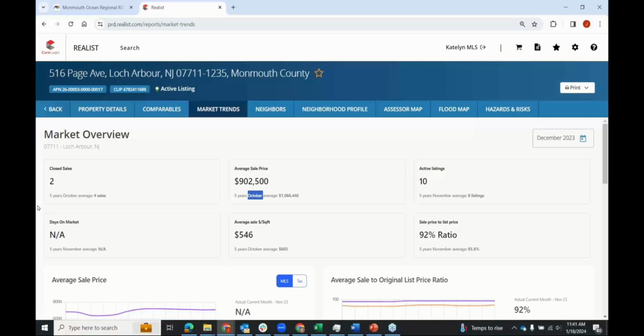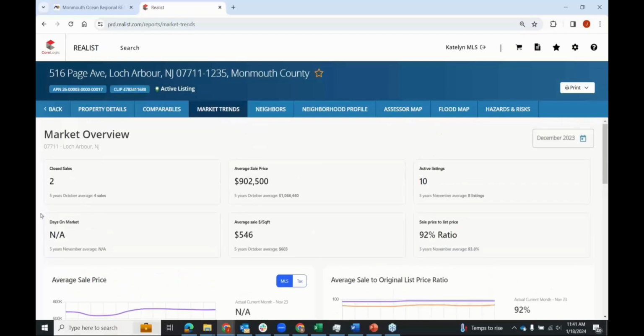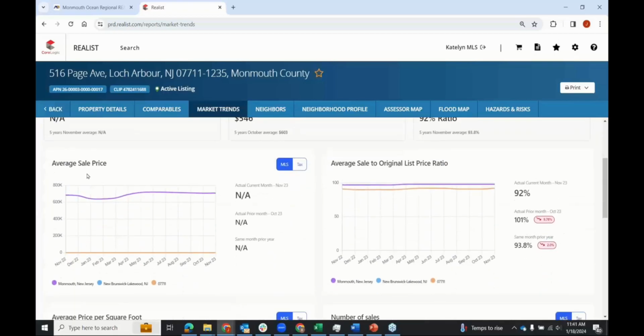Now, we'll keep as up to date as we can, but usually these things lag by about 2 or 3 months or so. Right now, we're still only in December of 2023. But you can see how many active listings there were, the average sale price, the average price per square foot, the sale price to list price ratio as well. And we'll give you comparisons for the past 5 years too, so you can see what's been going on in a tabular format in the past several months, in the past several years, what's going on with some of those trends. There's also some different graphs down here at the bottom too.